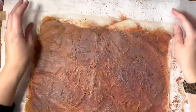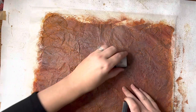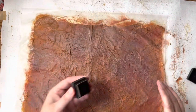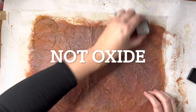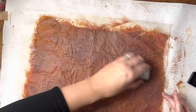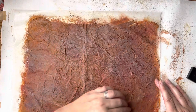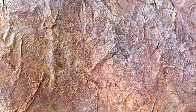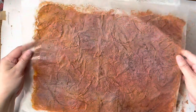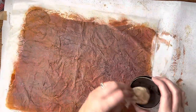Okay, so we don't stop there. Now I want to emphasise the crinkles. I've got vintage photo. Oh, yes, that's perfect. Okay, vintage photo, not a distress, just a normal. Actually, I'm going to try and avoid the circular bits that suggest it's a tea bag, and just smoothing it over. So now we've got more emphasis on the raised areas, looking more leather-like. And then I'm going to take the shoe polish and just buff it all up.